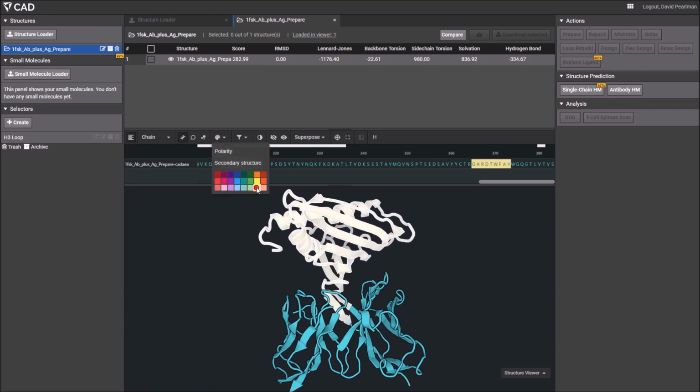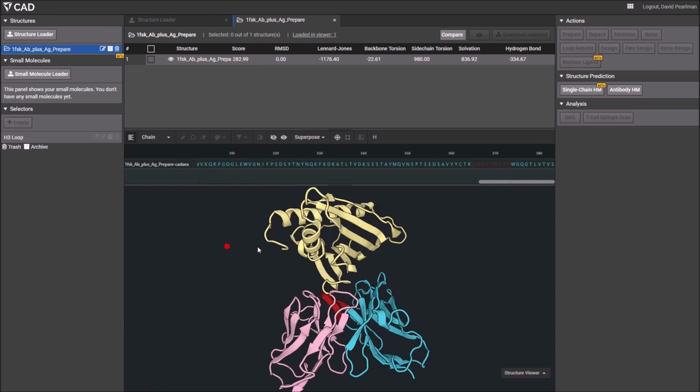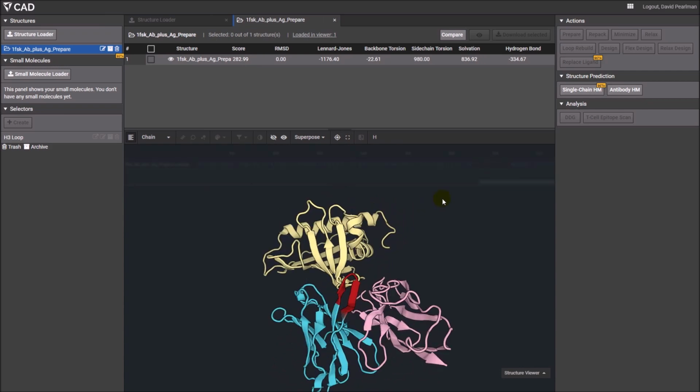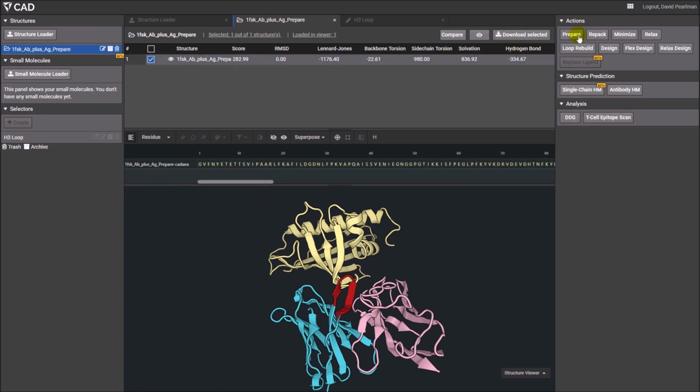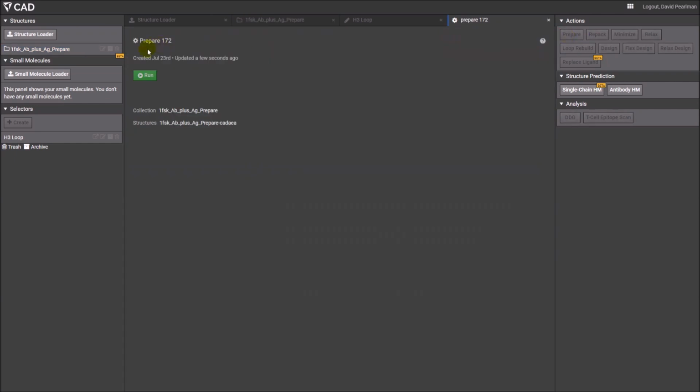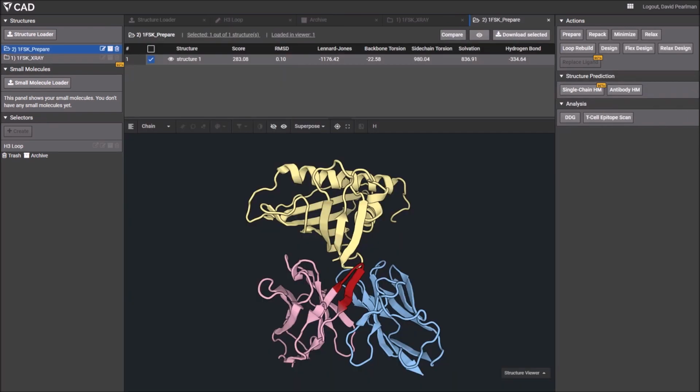So after this, the next thing we need to do is prepare the structure. To do that, we're going to go up to the upper right-hand corner of the panel and click the prepare button, which I'll show you here in a second. All right, so we click the prepare button, and the program's going to go off and do a restrained minimization of the protein, basically, to get it consistent with the Rosetta force field. And you do this whenever you bring in a PDB file. So there's a prepared protein.